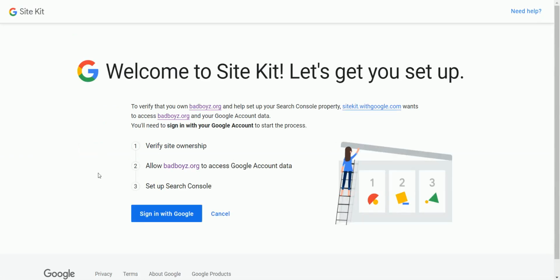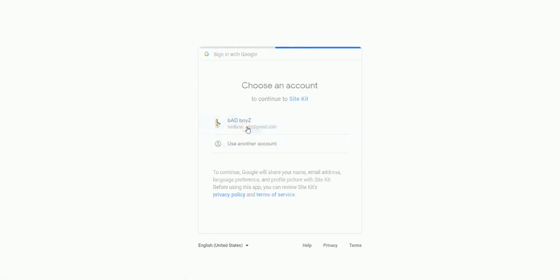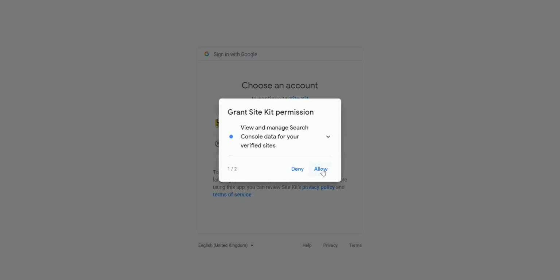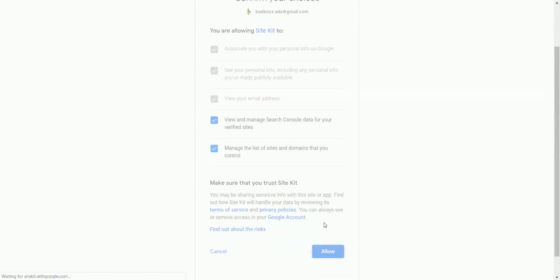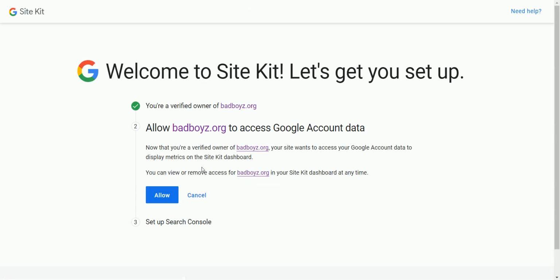It allows me to do verifications, just to verify ownership of the website and domain.